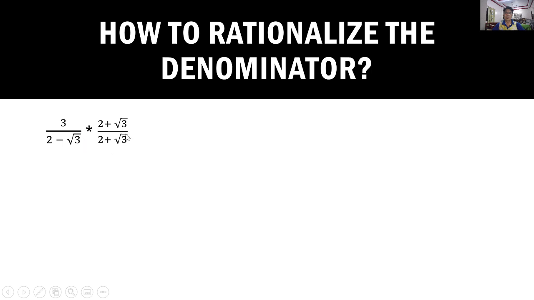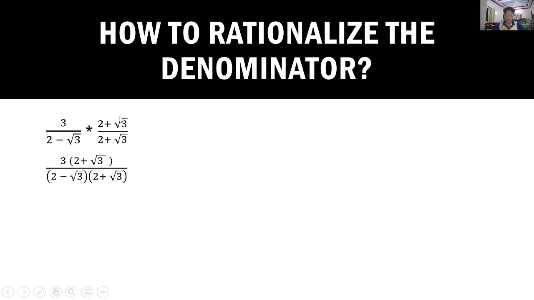Okay. So what we did, yung conjugate niya, syempre, para maging 1 pa rin yan, yun pa rin yung multiplier natin or yung multiplier natin sa numerator. Ayan o. 2 plus square root of 3 over 2 plus square root of 3. Still, the value of this is 1. Iba lang yung form niya. So again, para may check, conjugate. Magkaiba lang yung sign sa gitna. Ano makukuha ang sagot?